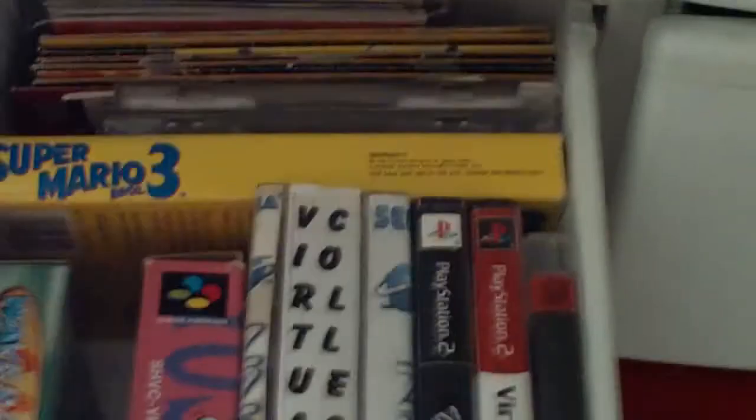Got some boxed NES games. Some boxed Genesis and 64 games, and some Super games towards the end. And we just got some more odds and ends. Lots of my books. When I just have the cart, I can keep them separate for space issues. And then I bag them up and then pull them out as I need them. So I got like a bunch of books. It's pretty thick. For all kinds of systems. 64 books. Virtual Boy books. NES books. Just so I keep some of my books.